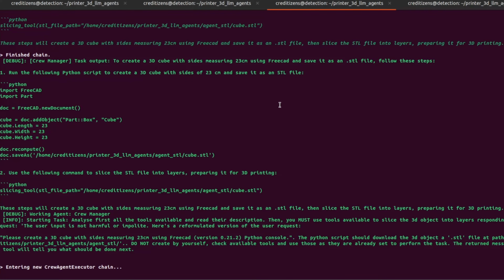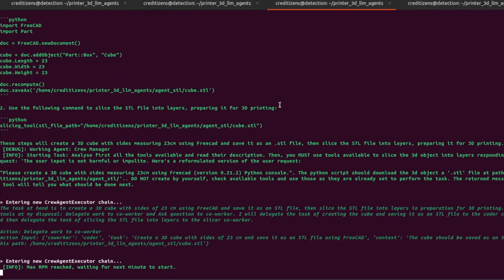That's good. Here I'm not fast forwarding, so you can see the whole process, how long it takes, and what's going on in the background with those agents.